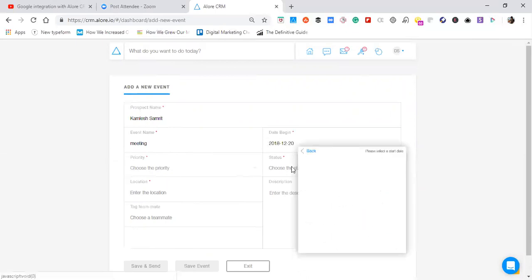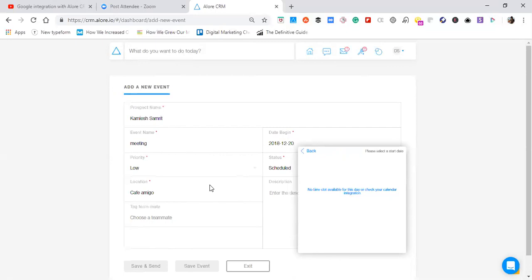Let's say I'm gonna choose 20th, choose a priority low, status, schedule, location, cafeteria. It's a cafe amigo, and okay, I haven't integrated the calendar yet, but once I've integrated the calendar, I'd be able to sync it with my Gmail calendar as well, and have this event created, so I can do that from within Alore.